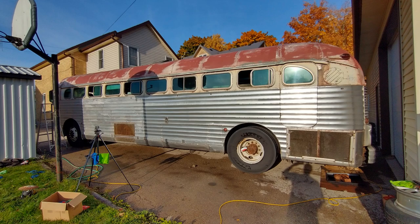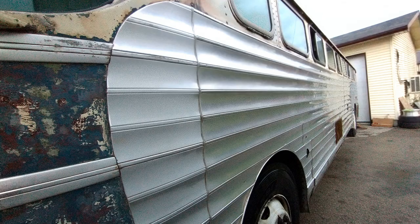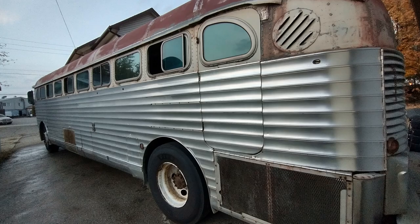After a couple of days of work, Gus is looking pretty darn good. I just want to give a big thank you and shout out to my friend Will for helping me polish and bringing over his buffer.